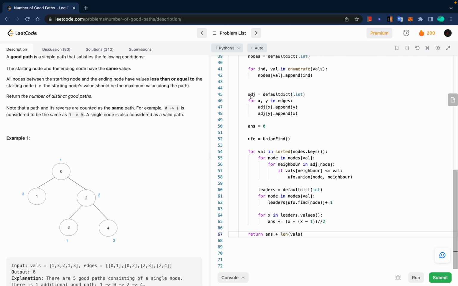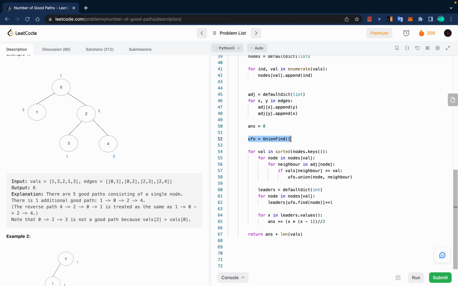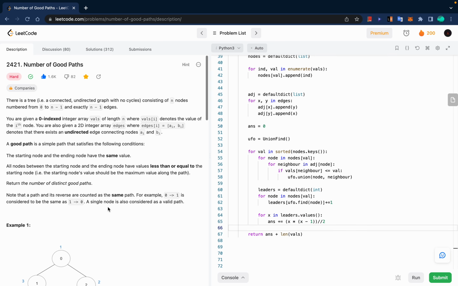Then I created the adjacency list out of the edge list, and I'm going in sorted fashion, connecting the nodes and finding all the connected components. For each connected component I'm adding NC2 to the answer and returning the answer. And as single nodes are considered valid paths, I'm adding all the single nodes too.